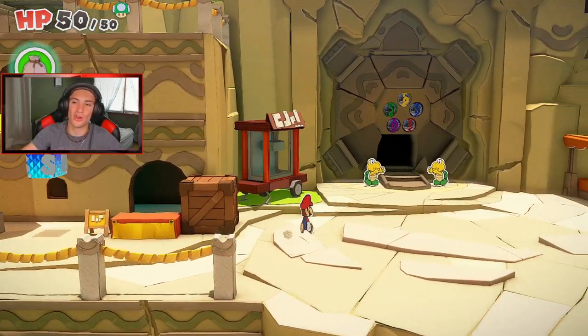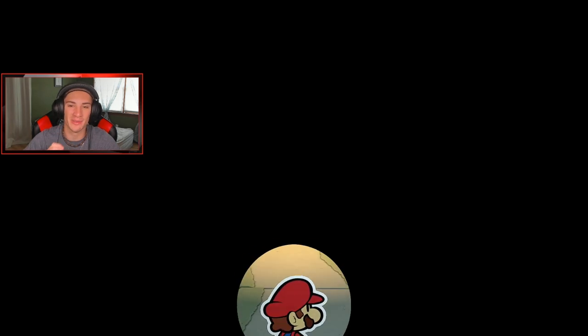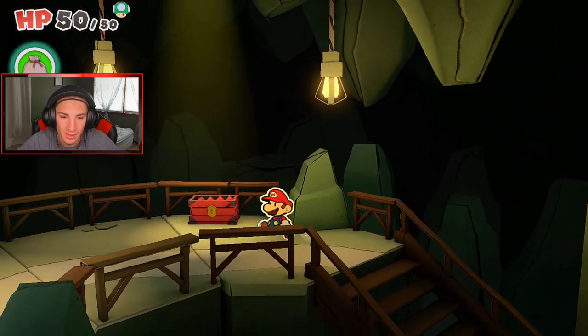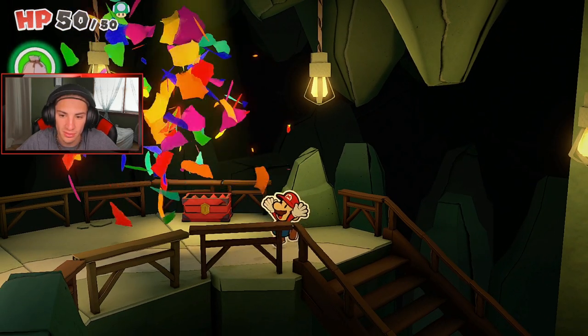We are here to do the Earth Vellumental Temple, so I'm going to head inside there and complete that. Maybe I shouldn't have bought the toad ringer because it's just going to be a pain in the neck. Every time I hear it ringing, I'm going to be like, yo, I have to find a toad right now. A beautiful, we got accessory, another toad. See what I'm talking about? Where you at, toad? Over here somewhere. Oh, biscuit. Right here, it says. All right, throw some confetti.